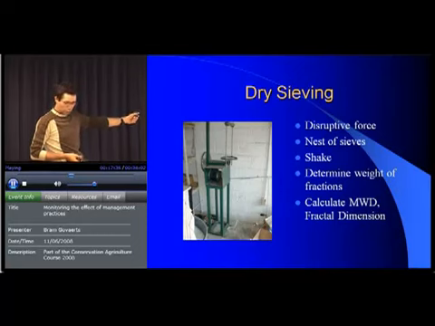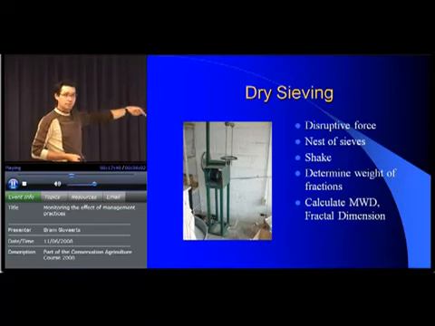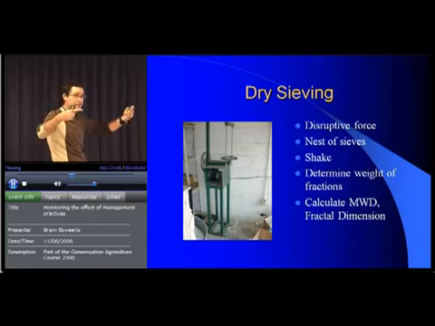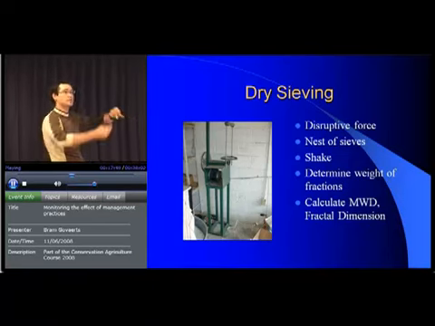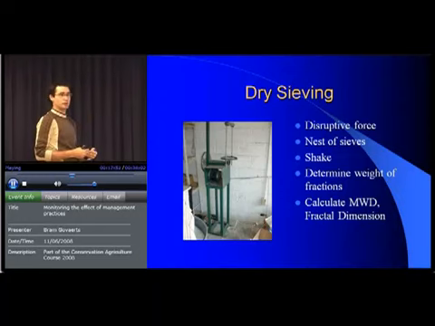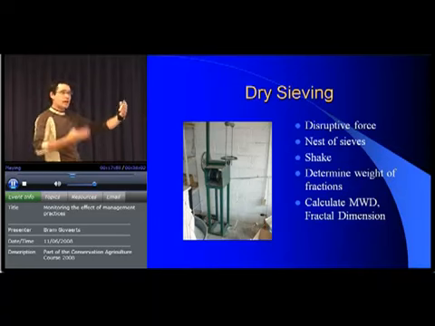No. No. This is aggregate distribution. Right? This is not related to topsoil slaking, because topsoil slaking is related to the water force, right? The only thing that this is going to do is tell you the distribution of the soil. What we see lots of times is when you do dry sieving with conventional tillage and with zero tillage, it's more or less the same.